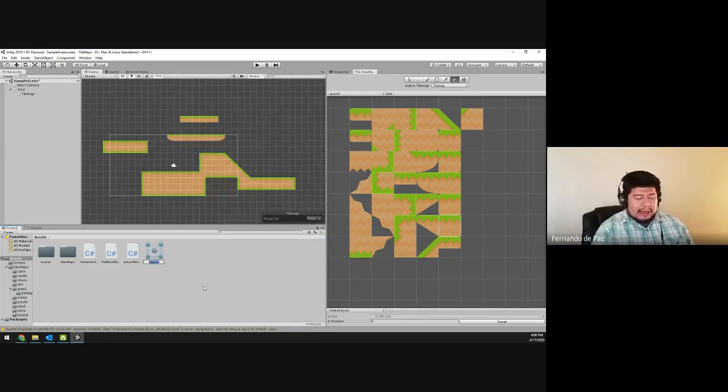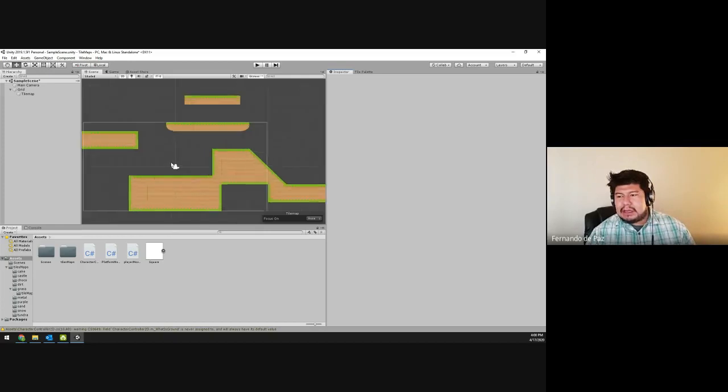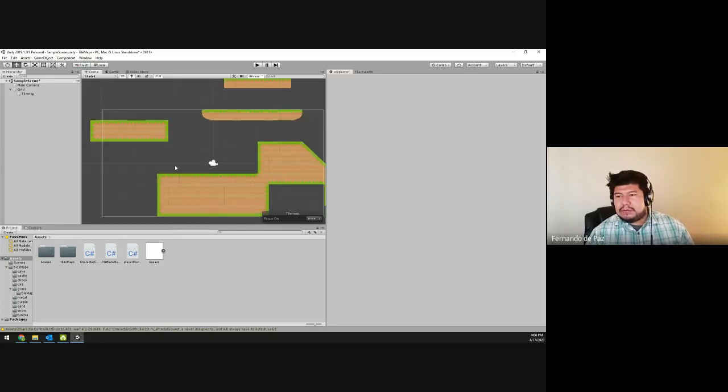Once you have your square, you can just leave it as square. That's fine. Now, be careful with this. Don't just click and drag right now. If you click and drag, this is going to be used as a tile map. So don't click and drag right now. You have to get out of the tile map mode. So what you do is you click back on Inspector, and then click back. Just press any of these tools that are up here, or you can just press W. And then once the tiles go away, you have this normal view.